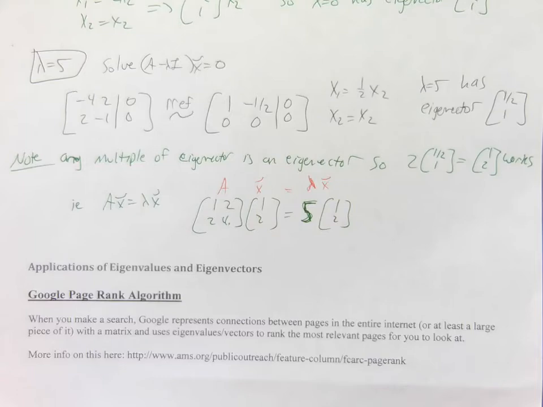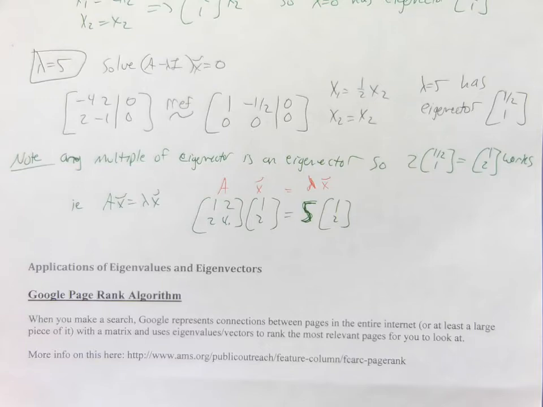Basically what it does, very quickly, and there's more information here if you want to read more about it, it's a fairly complicated thing you can imagine. But in short, it represents the entire internet as a matrix, and the rows and the columns represent different websites. And if a website links to another website, there's an entry in their corresponding row and column. So if row 1 and row 2 have a 1 in that entry, that indicates that website 1 and website 2 are somehow linked to each other, like there's a link from one to the other.